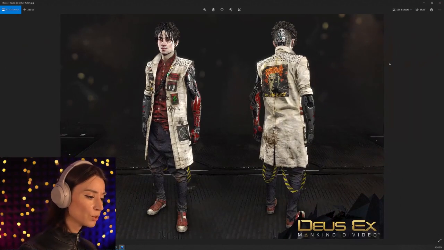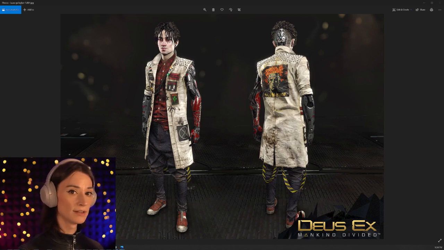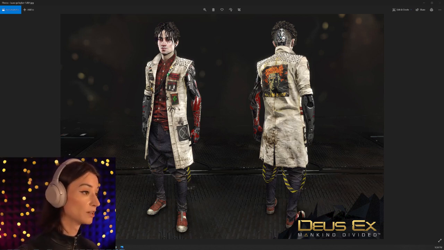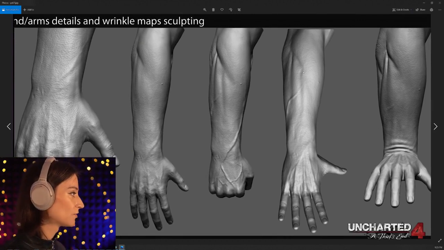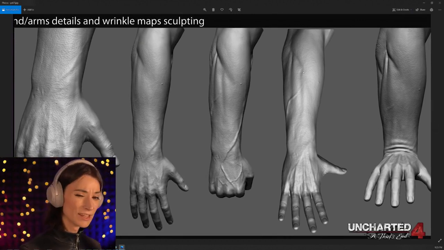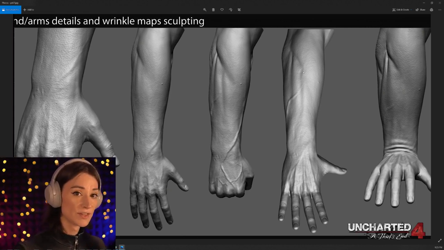And then afterwards, for people who do character art, we eventually discovered that maybe it makes sense to have a person who is dedicated to body and face sculpting as opposed to the rest of the clothes that we have on a character. If we go back to Uncharted 4, if you want some really great anatomy like this, even if you're using scans, scans won't give you data that's as clean as this. You still have to go back on top of it. You still have to tweak it. You have to know how to tweak it to make it better.